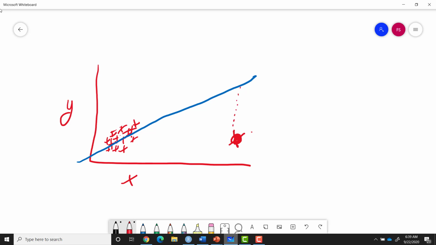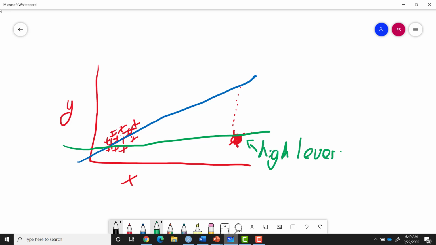This error outweighs all these other errors, so my new regression line is going to look like this. So this point has high leverage. Just one observation, it might have been badly collected, or it may be something strange in your data, has completely messed up my regression.